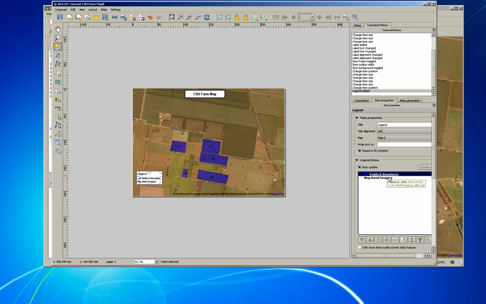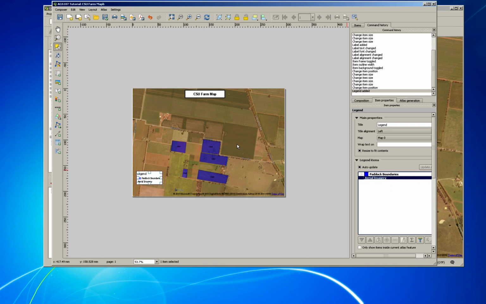I've adapted these already, but if you haven't changed those words, or if you want to call them something else, you just double click in there and you can actually edit the words that are in your legend there, and the symbology as well, although it's drawn directly from your QGIS, so you'd have to edit it in QGIS before you added the legend. But again, I mightn't want to call it Bing aerial imagery, I might just call it aerial imagery, so I'll delete the Bing and click OK.